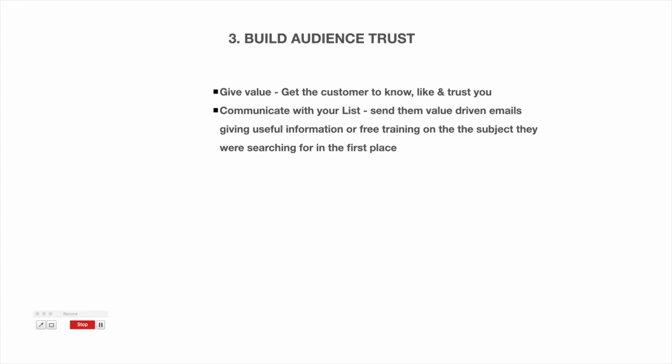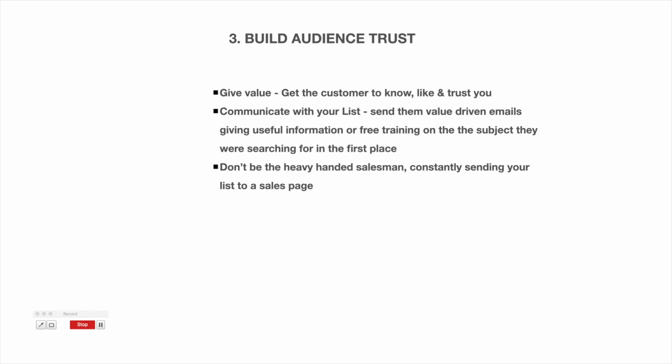Now, linked to tip number 2, you can communicate with your list by email, and these emails need to be full of value. Keep saying you need to give value, but it's so important. And these emails can contain useful information or free training, but it must be on the subject related to what the customer was searching for in the first place.